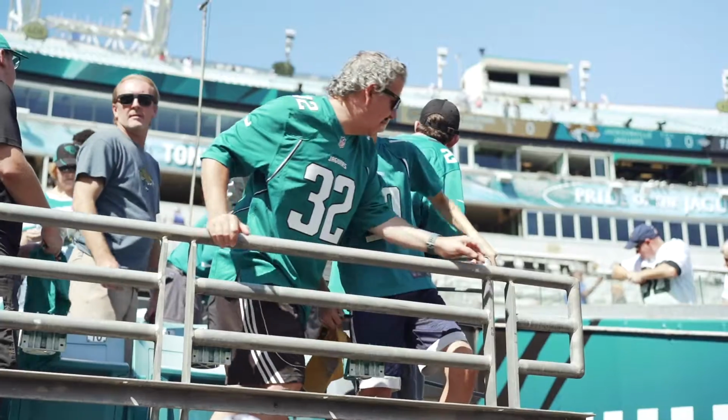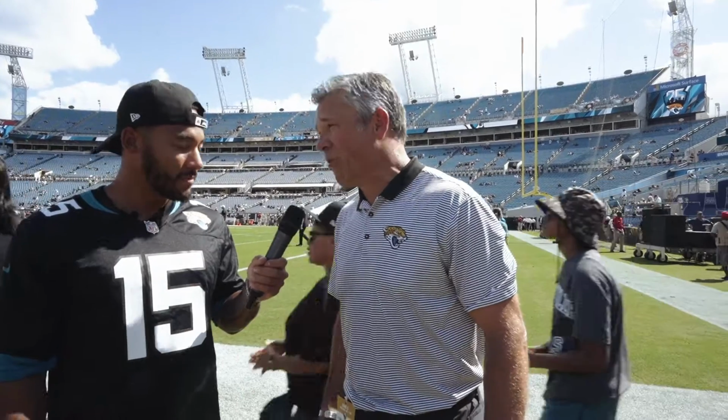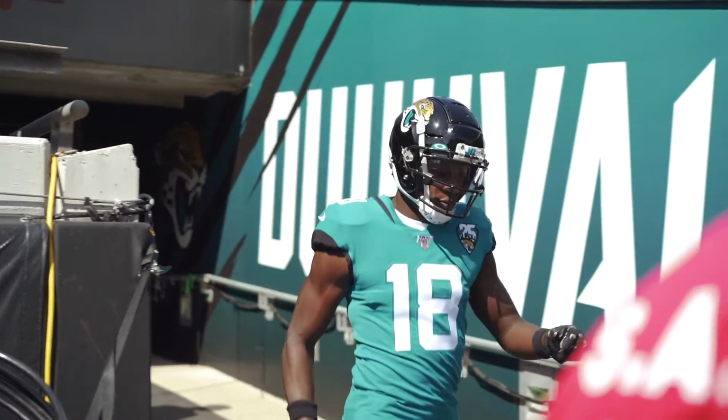You know, they protect the quarterbacks more than they did in my time. A lot of it's still the same. Our fans are still great. We got a beautiful stadium. What's fun is that we've got a good football team right now, so it's fun to cheer. One thing that has been consistent for 25 years, our fan base has been great. They come week in and week out during the season and support this team.